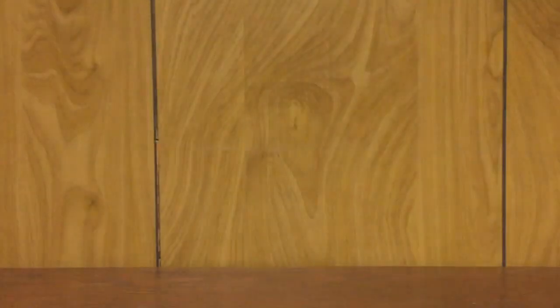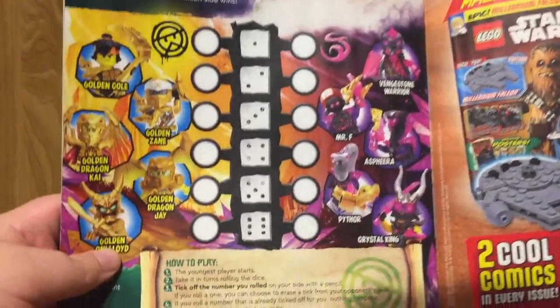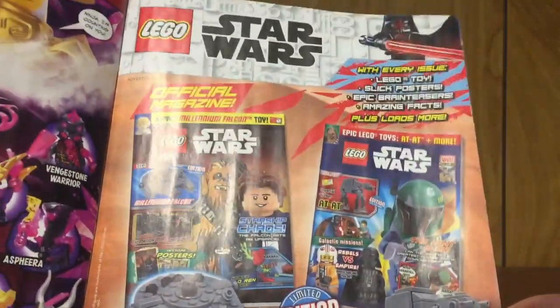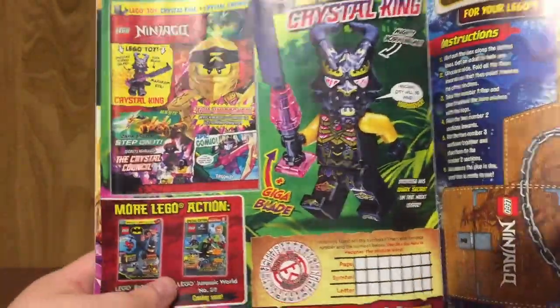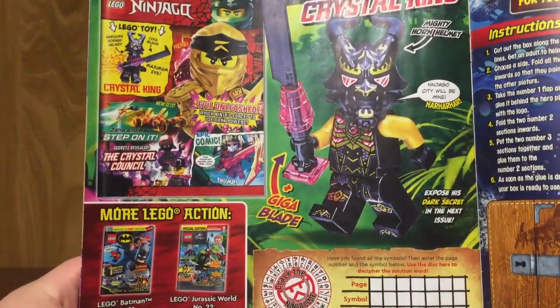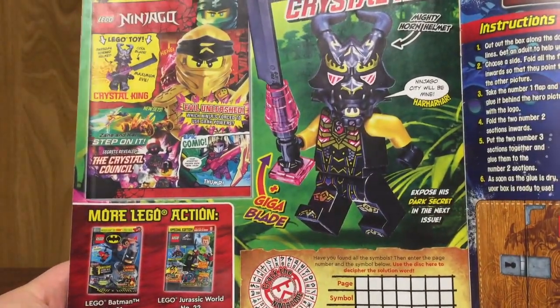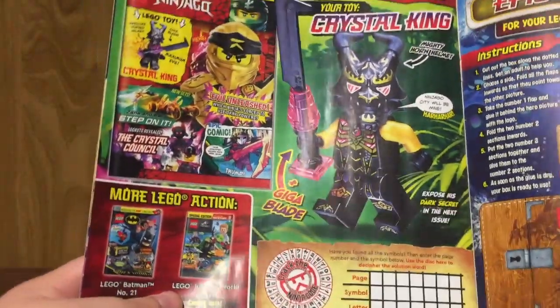Cool stuff. Flipping the page, we get one last puzzle. Or I guess it's just a board game that you can create for yourself. And then you just got some advertisements for the LEGO Star Wars UK magazine. And then flipping to the other side, you got a little teaser for what was coming soon. I do believe this one is already out as of the time of recording, so if you can find it, feel free to get your hands on it, because it's probably a cheap way to get your hands on the Crystal King, but it has come in some decent sets.